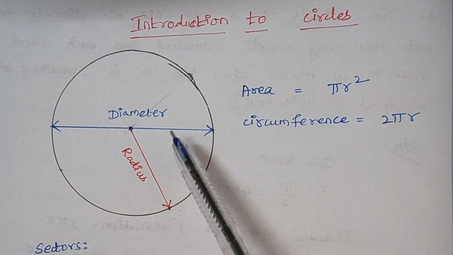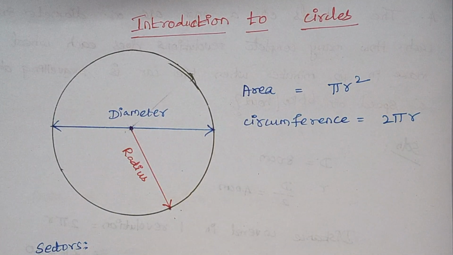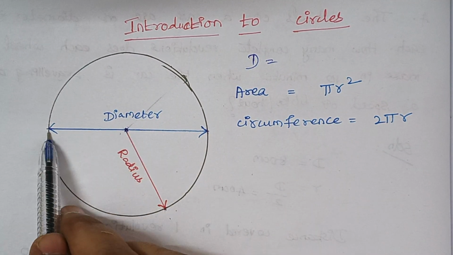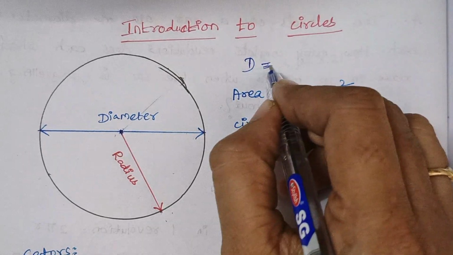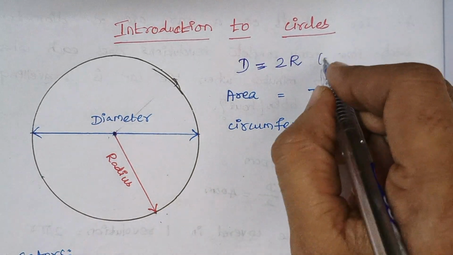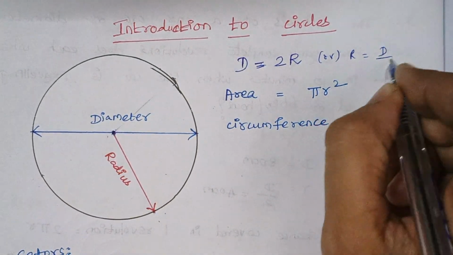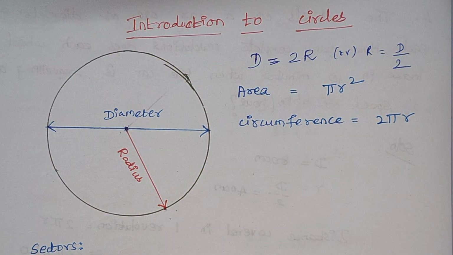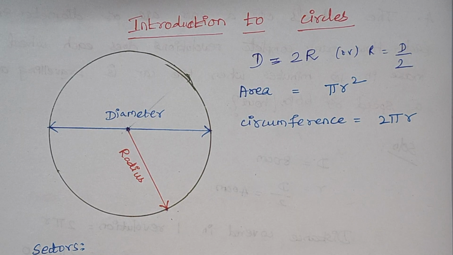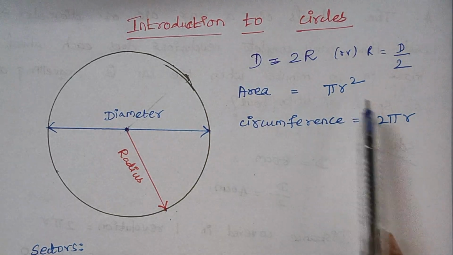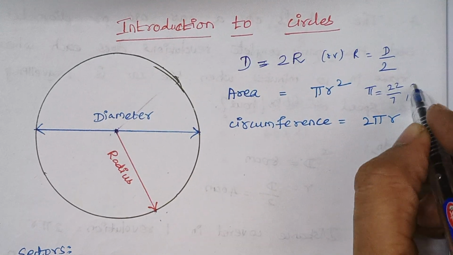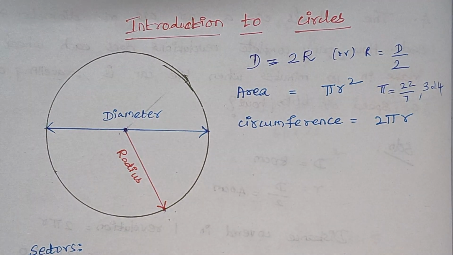And the next thing is diameter. So here from this diagram it is clear, right? A diameter is nothing but this is a radius and this is a radius, right? So here we can write diameter is 2 times the radius, or in other words, radius is diameter by 2, right? Both hold the same meaning. Then the next thing is area. So area of the circle is given by the formula pi r square, right? Here the value of pi is 22 by 7, or you can take it as 3.14, right?